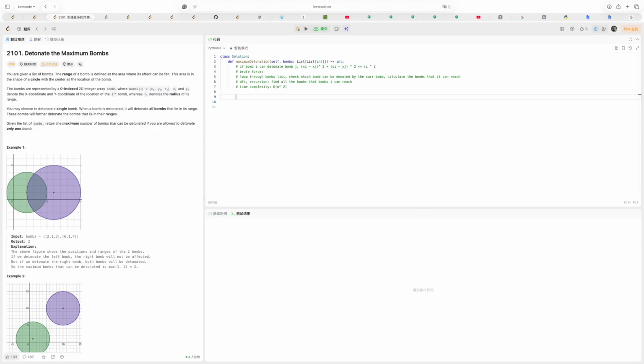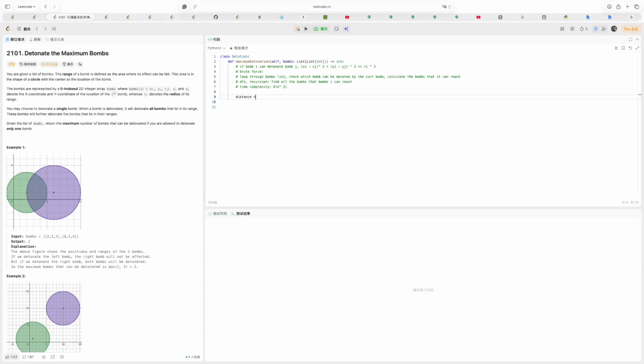Let me think, maybe a matrix, like bomb I and bomb J. Okay, so we will have a matrix and we will calculate this distance.